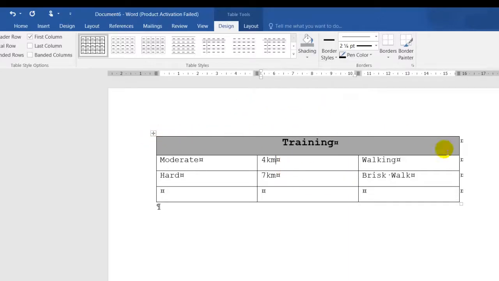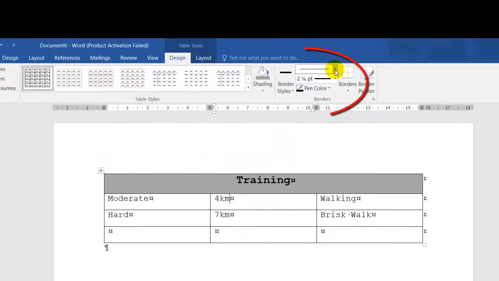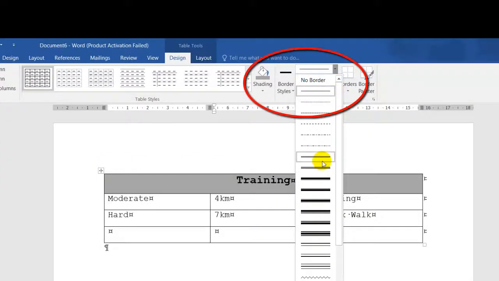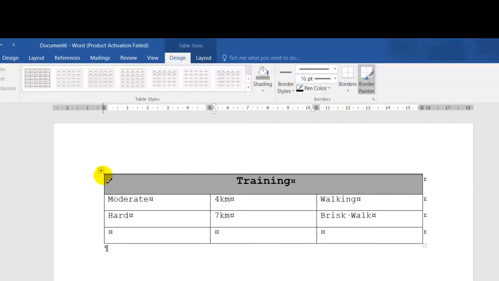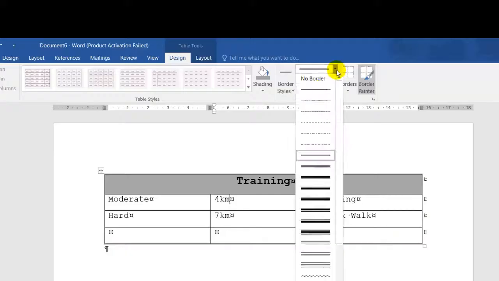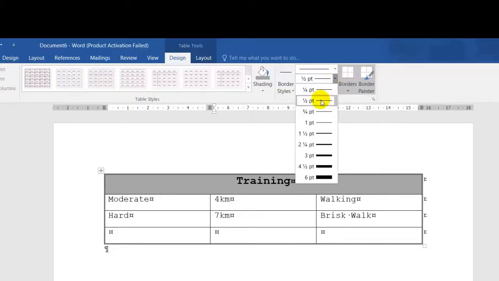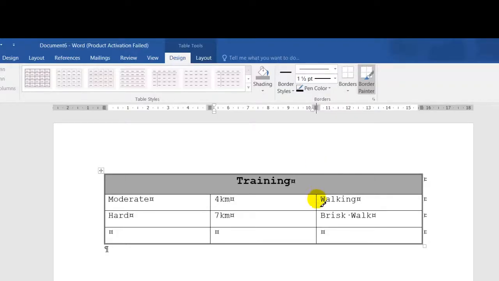To change the borders around, I'd want to change the outside border to a two-line border. So you choose two-line and then you're going to draw on the line. And that is how you'd change the border styles. If you'd want a single line, but just increase the width of the line, you can choose that. And that is basically the designing of a table.